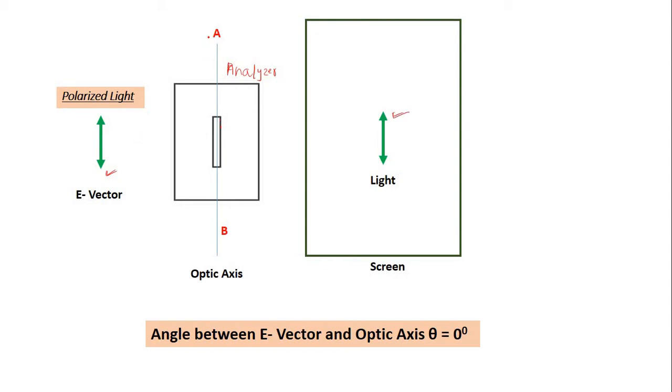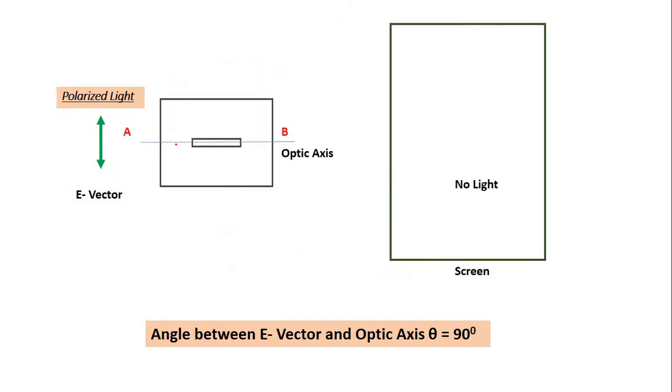Now I am going to rotate this by 90 degrees. So the A comes over here, look. So I have rotated this polarizer and A was initially here, so I had turned A by 90 degrees, so optic axis was being turned by 90 degrees.